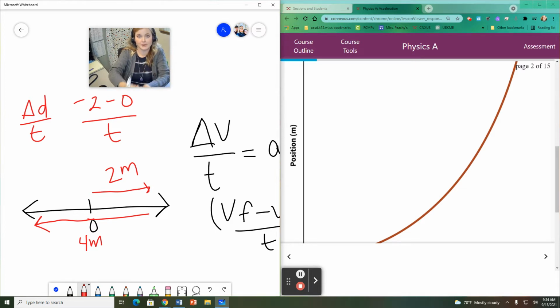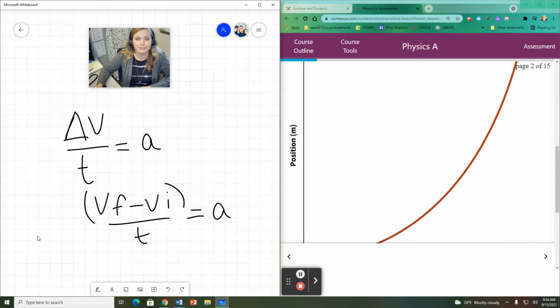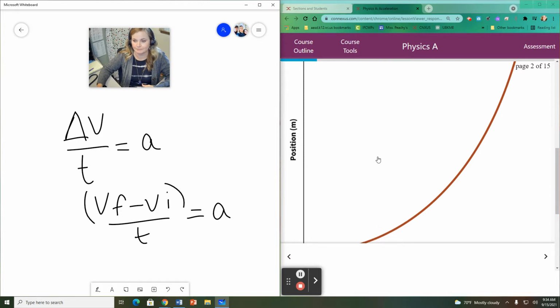I give myself forward as positive, behind me as negative, and so that indicates which direction I moved. In this case, my net motion was backwards. That's why we're using that negative number. So don't get freaked out too much by negatives in there. Some people think of negative velocity or negative acceleration as slowing down. That doesn't necessarily mean that. It means a direction that you're traveling. That's what we're using that number to represent.